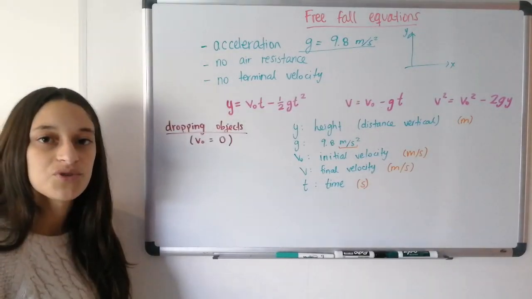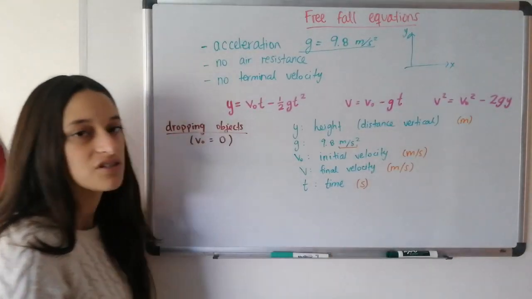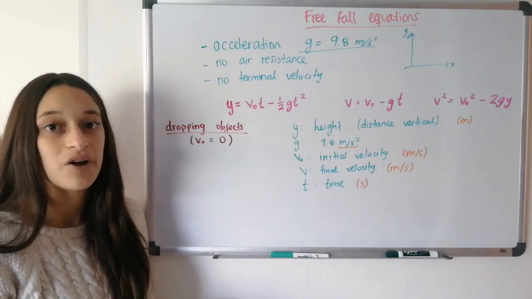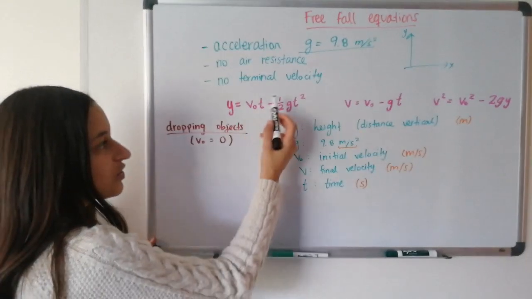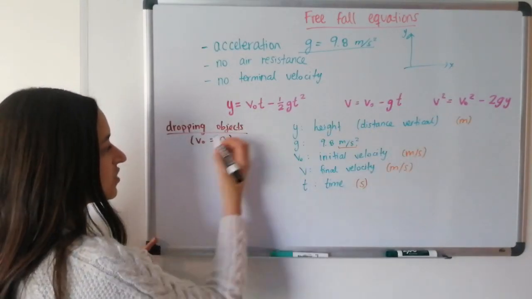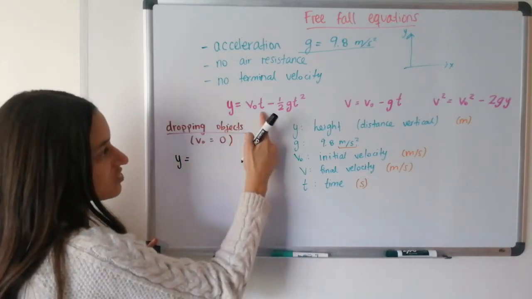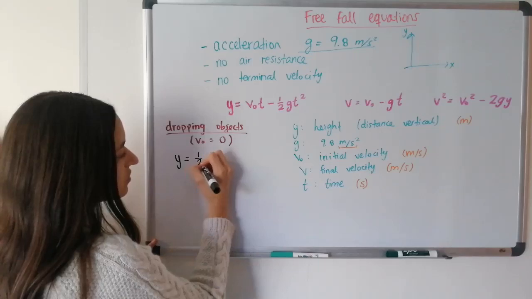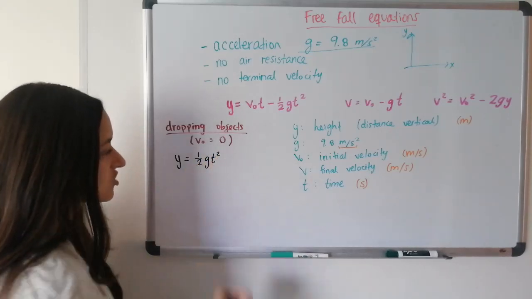This process that I'm going to do isn't really important that you understand what I'm doing. It's okay if you don't. What's important is that you know at the end how to use the equations that we're going to get to. So v0 equals 0, I cancel every term that has a v0, so I'm left with the first equation, y equals, this cancels out, so I'm going to put it like this. So this is one of our equations.